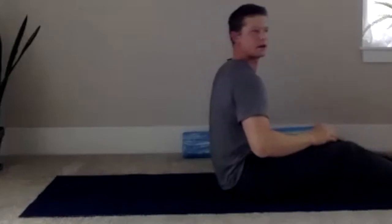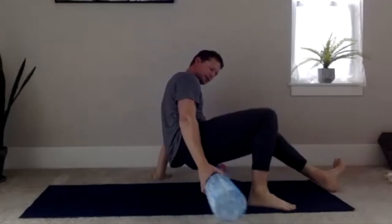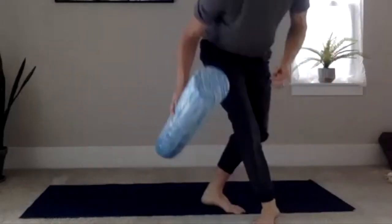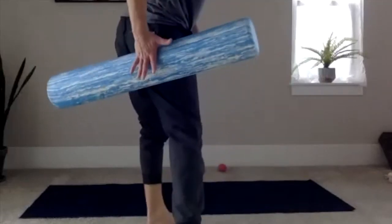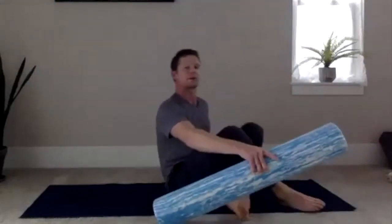Good. So we're starting to loosen up the hips. The next thing, grab your foam roller and bring it underneath your hips. I am going to start on my right side and we're going to work on the back side of the hamstrings. As you go into that position, you'll lean a little bit more onto your side, more towards the outside on the back side here. So we're working that outer line of the hamstring where your hamstring meets your IT band.